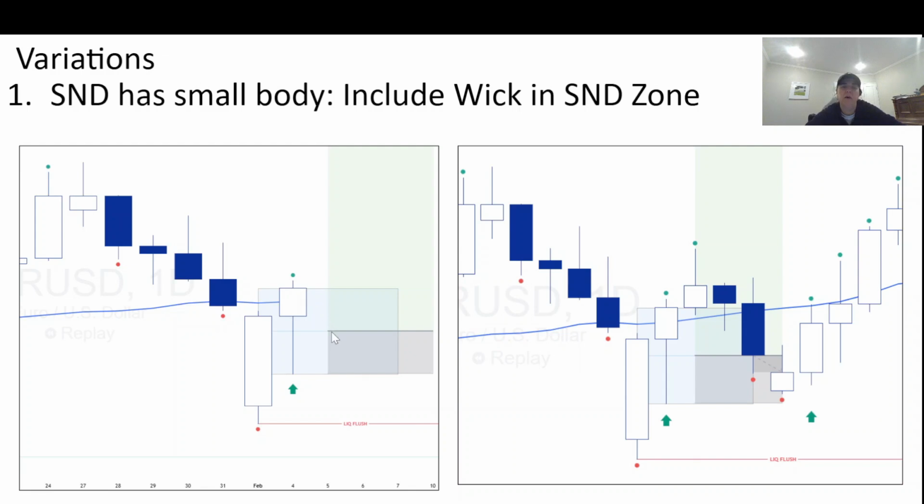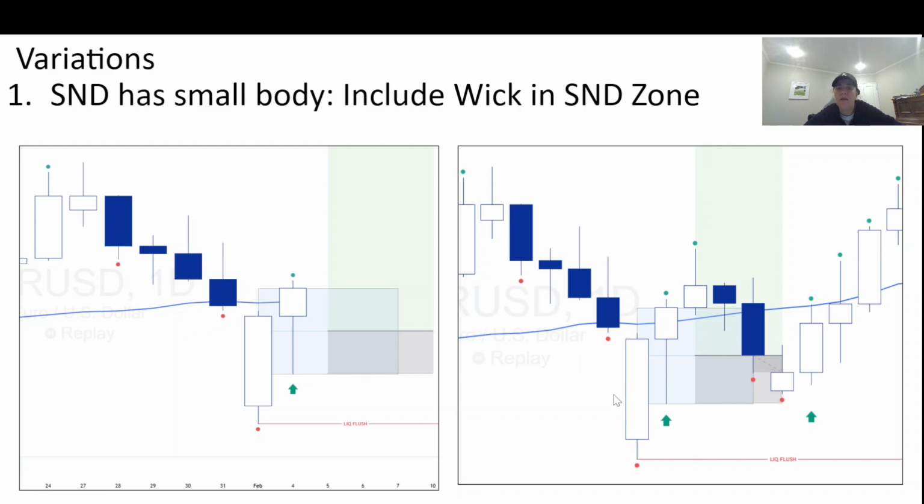Okay. So you want to have that one variation for a small body breakout candle, a green dot candle. And here's the actual trade. So we placed it at 50%. It came down, came quite deep actually, but this one worked out well, and we got a good entry and no stop loss on this one.